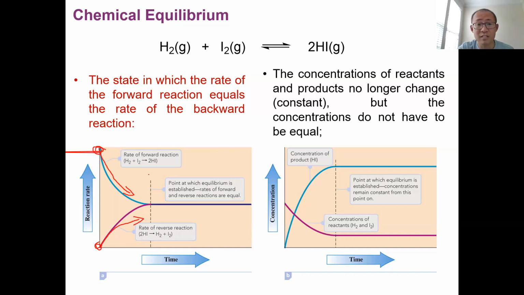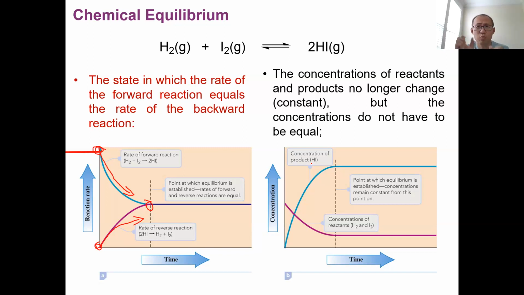So at a certain time point, those two reaction rates will be the same, because one started at the highest and started to decrease, and the other started at zero and started to increase. At a certain time point, the forward and reverse reaction rates will become the same. And when they're the same, what happens? It means both ways have the same traffic, on and on. And at that time point, we say the reaction has reached chemical equilibrium.